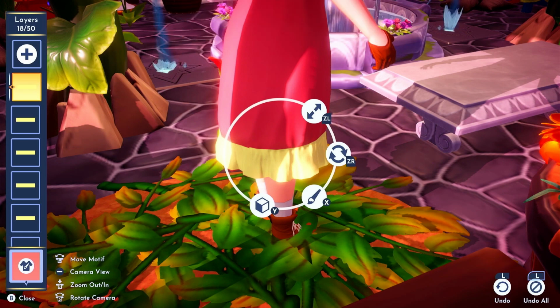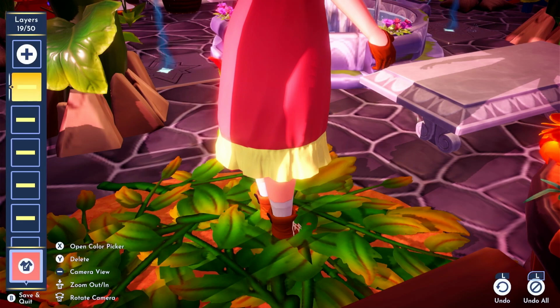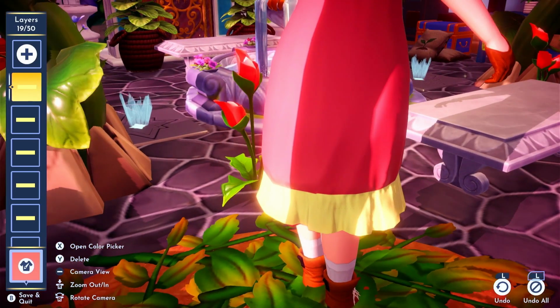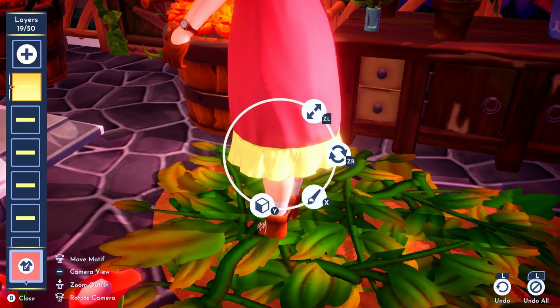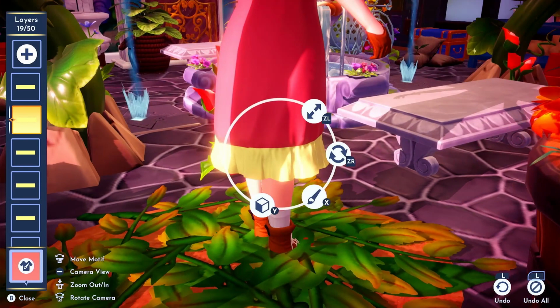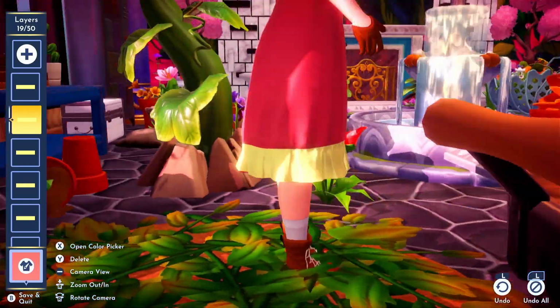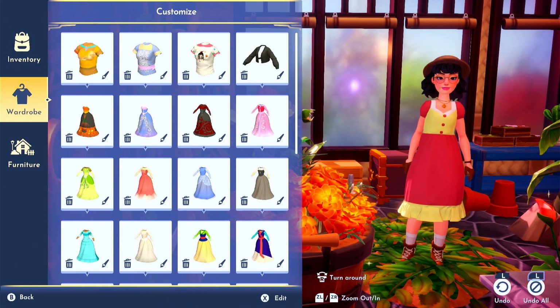Duplicate it. Oh, it did, but on the other side. Okay. It needs to be moved down a little bit. See how this looks? Perfect. So now we're going to add her apron.